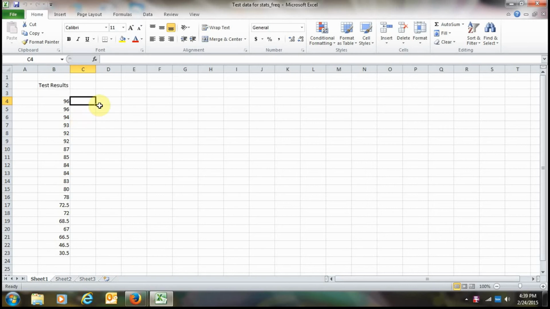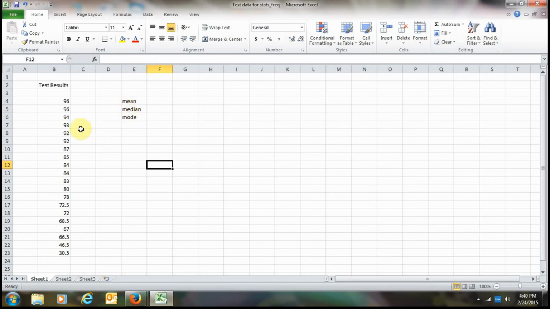This was some data from a test that I had given several semesters ago in a class. And we'd like to look at some of the things we could do to evaluate this data. There are different types of averages, and you've heard of these before. So the three that we're going to look at are mean, median, and mode. You can look through the PowerPoints to be reminded of what these are, but I think you remember seeing them at other times. Mean, of course, is an average. Median is the middle, and mode is the one that occurs the most.